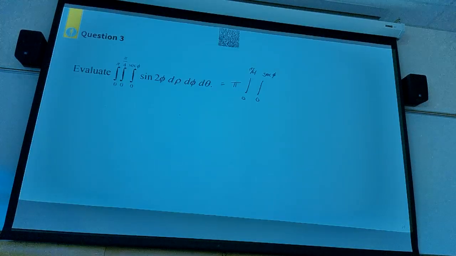Integral 0 to pi of just d theta, pi. Well, that's nice. At least we cut our work by a third. But now we have to do with respect to rho. But there's no rho in the integrand, so that's also a relatively simple integral to do.